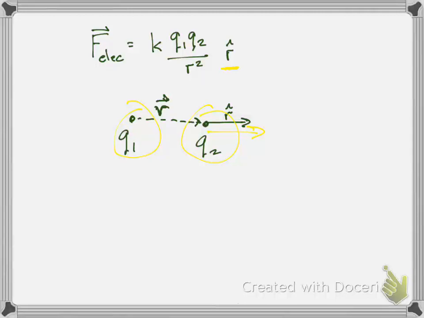The constant K, remember the constant G in the gravitational force, G M M over R squared. G was the universal gravitational constant. The constant K here is often also written as, and we'll learn more about this later, 1 over 4 pi epsilon 0, where epsilon 0 is called the permittivity constant.